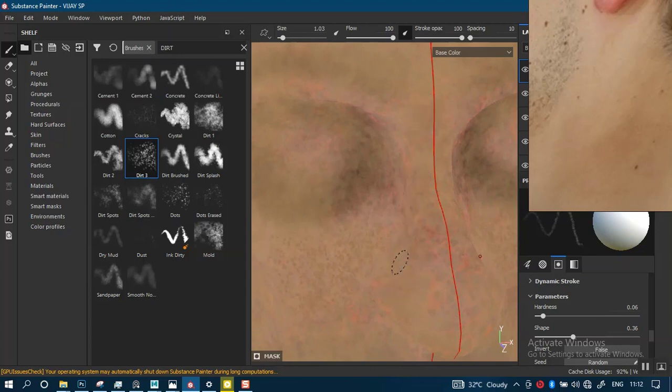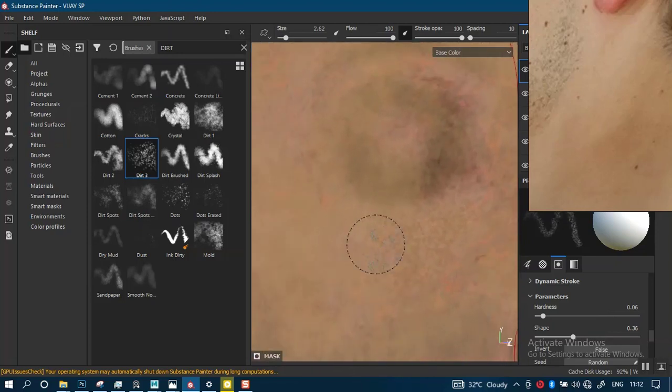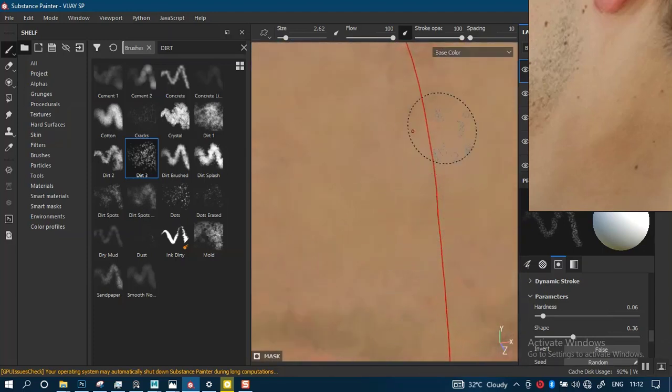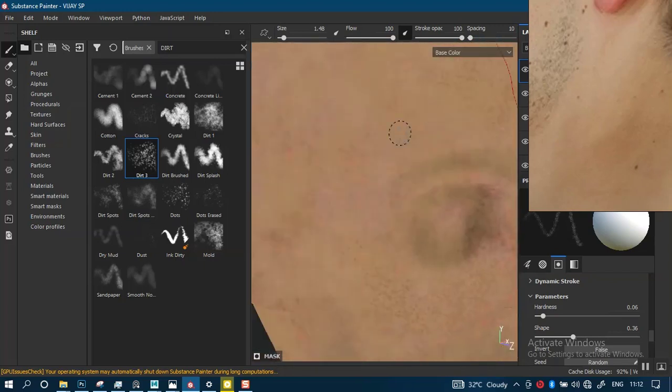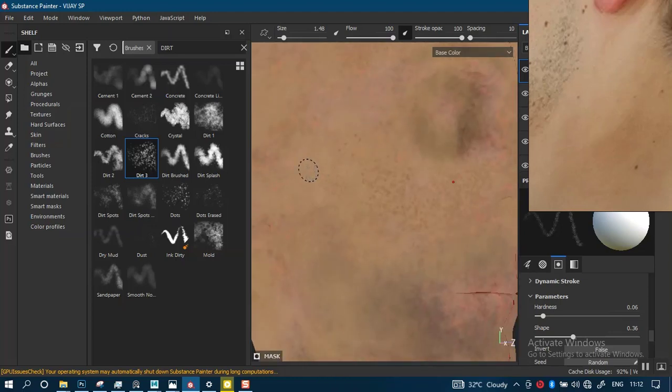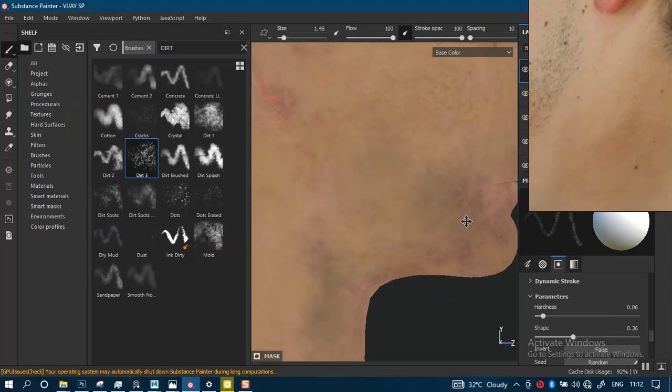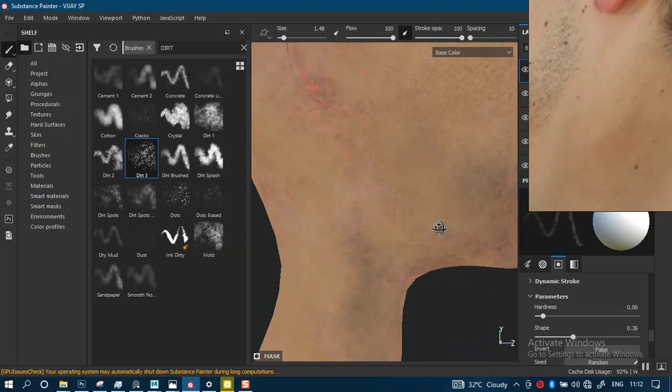So I'm only going to be generally doing this for the face. I'm not sure we need that for the entire body. Take this down. No, let me just leave this the way it is. So I want to see it in there. So you're just adding something randomly across the face like so, just to break up the general texture of the skin.